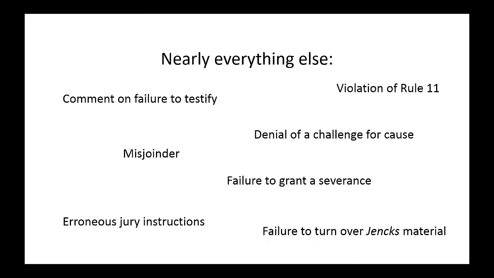All of these kinds of errors, and all of the other rules that we've studied this semester, they're all a two-step inquiry in the appeals court. Was there an error? And if so, what should the appeals court do about it? Now, what this means is that this question about remedy, what should an appeals court do about an error that it has found to have occurred, that's a values question, like so many that we've looked at this semester.